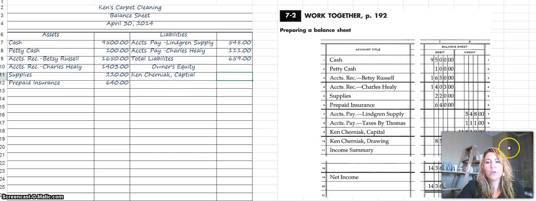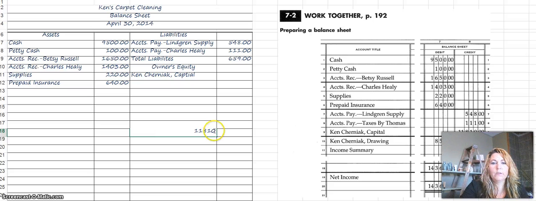And to get the number here, it is not this 11,810. Here is where I have to do my math. So just so you can see what I'm going to do, I'm going to take my 11,810. Okay, so this is the amount of my capital, 11,810.